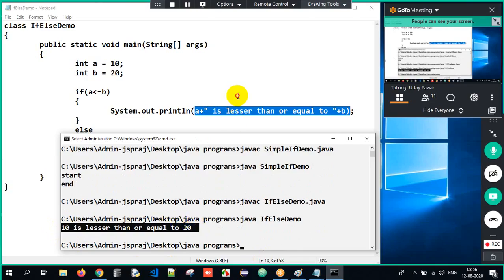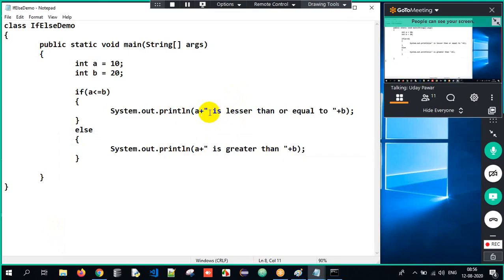So there is one question: sir, why are you using a plus? Guys, a value is 10. I am printing the a value. Plus meaning I am concatenating whatever string is there. Plus b meaning the value of b will get interpreted. Anything we concat with a string will behave as a string, right?